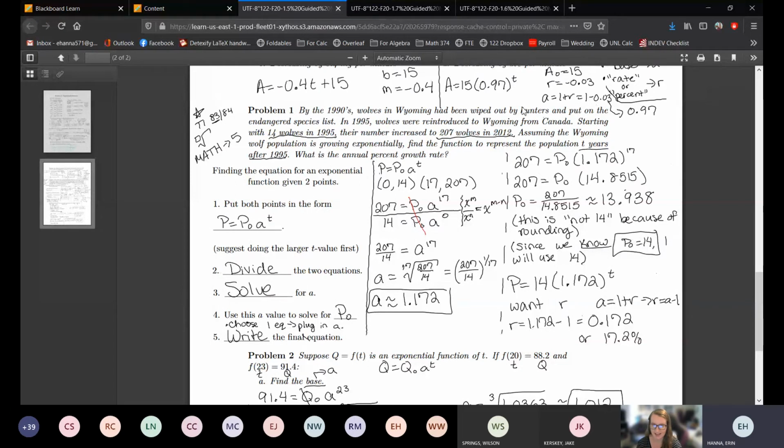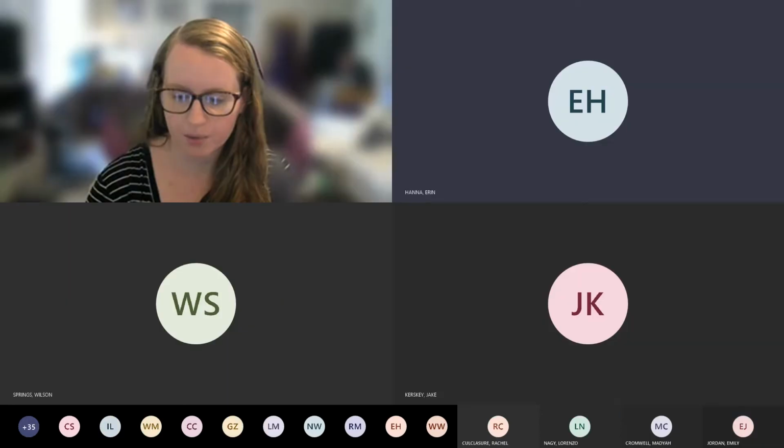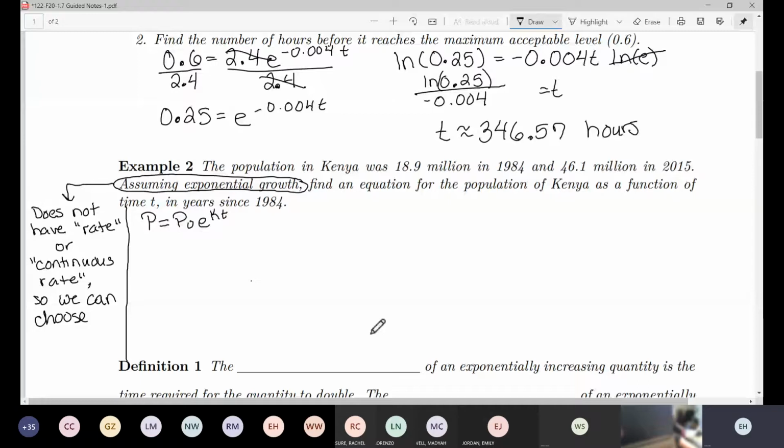This guy. So essentially, we're going to be using this process on the left that I've highlighted too much of that you can't see because it's lagging, I guess. There we go. But just this process on the left for finding the equation given 2 points. But instead of using a to the t, we're now going to use e to the kt. But it's the exact same process, just in a different form. So if you're wondering where I'm pulling some of these steps from, it's that process.